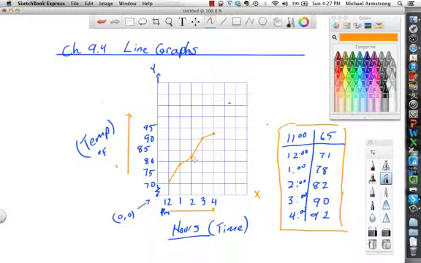They want you to be able to convert a set of data into a line graph. And the cool thing is that they give you the data, and you can put it together using a ruler and a pencil, or even colored pencils if you want to. And that's really all there is to it. Should be fun. It's a nice short lesson.